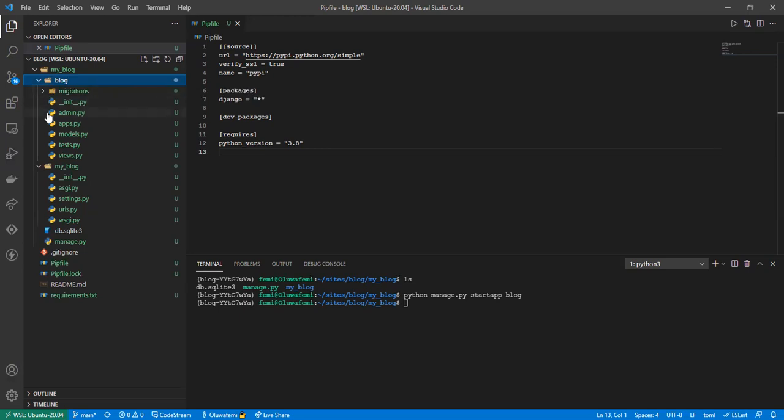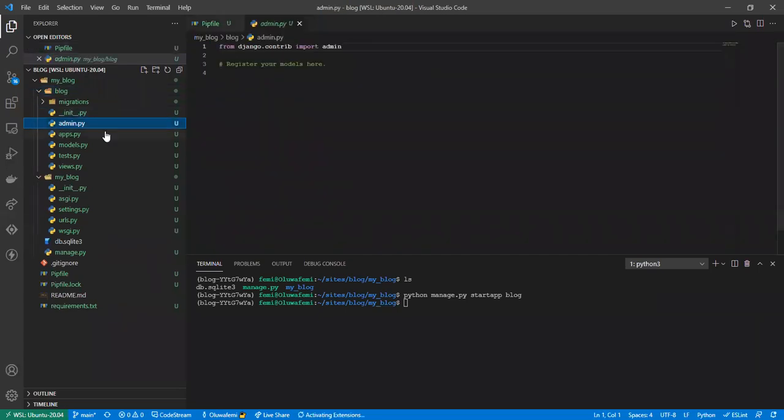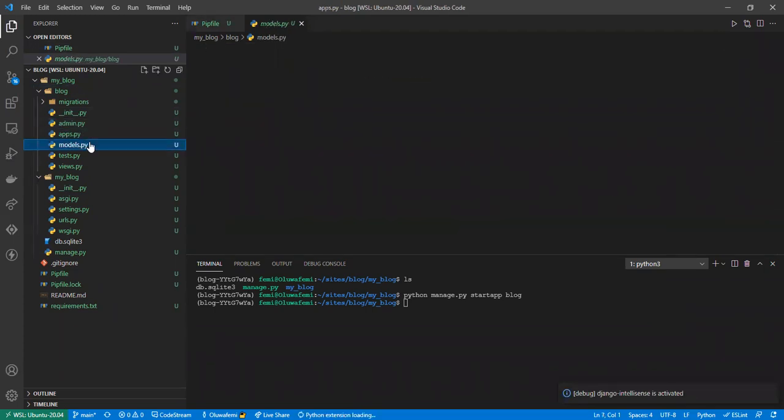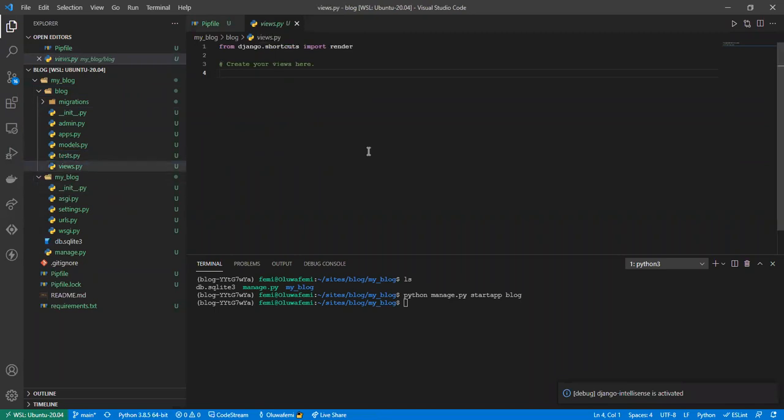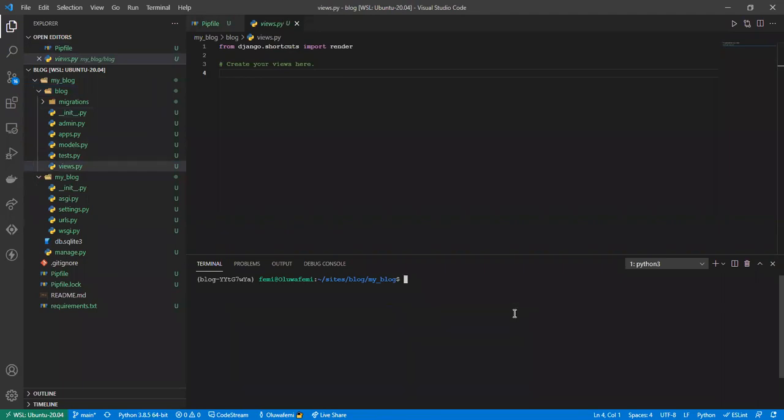This folder is a Python module, and then we have the admin.py to register our models. We have the apps.py, we have the models.py, which is where we're going to create models, and we have the tests.py to write tests, and views.py. So the first thing we want to do is to create our models.